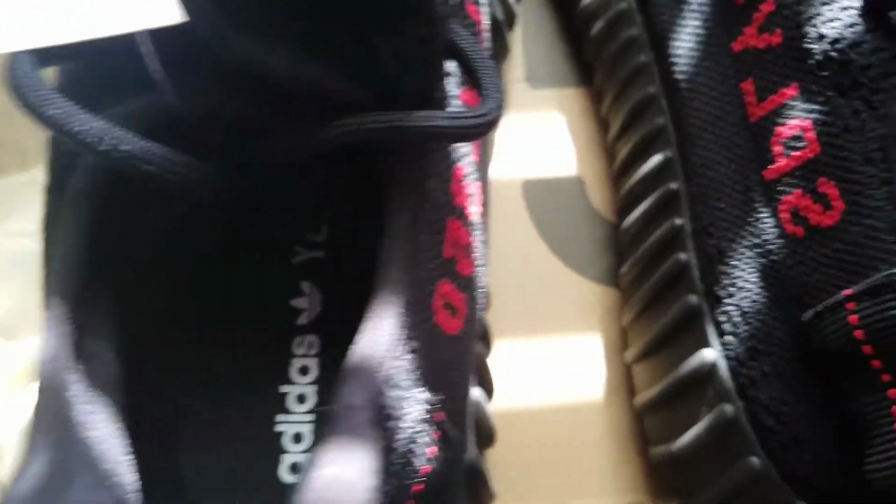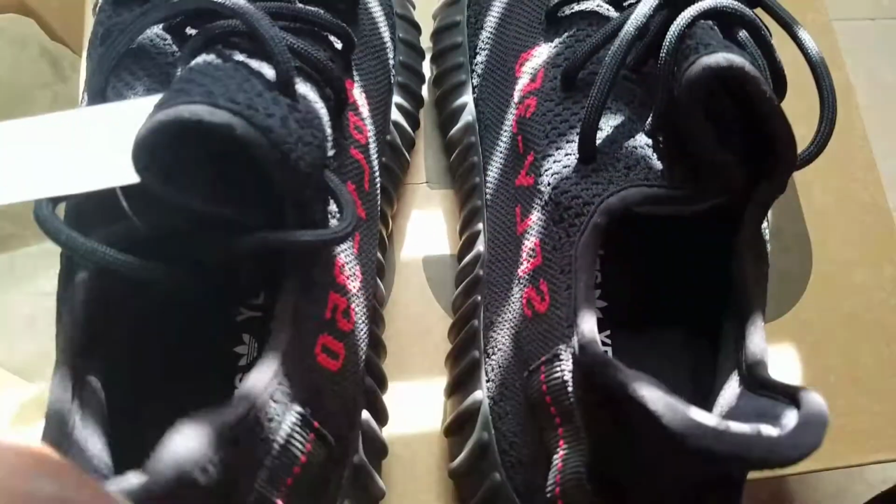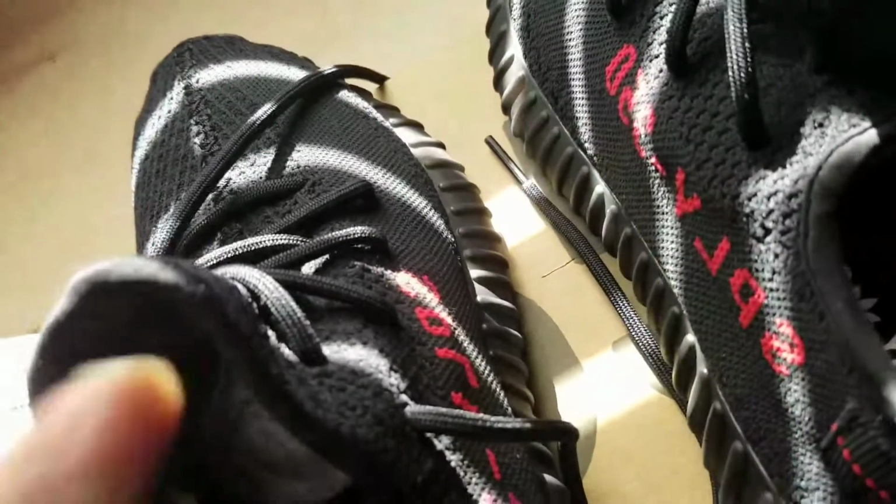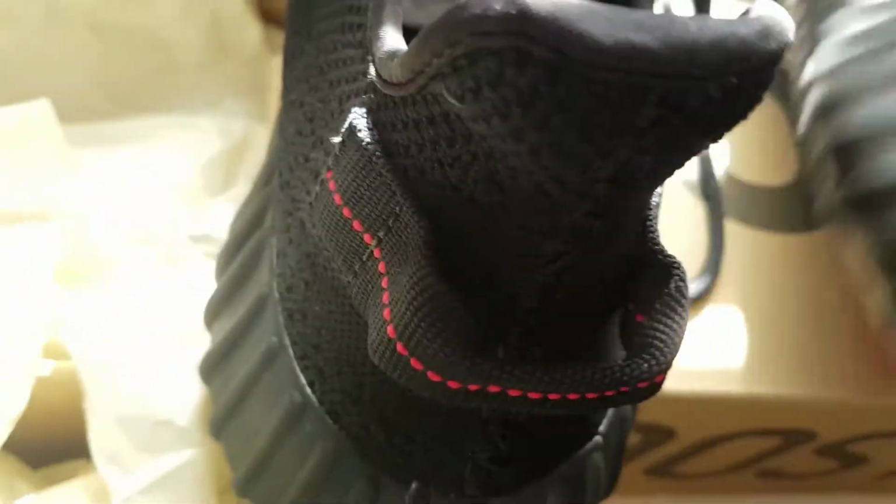And then let's go inside here. You see the Adidas Originals. Same thing here. They are not crooked, they're straight across. And let's see if I can get a picture of the inside tag. You see in here, made in China, and the Yeezy code inside there. So overall pretty good, but the main thing is the boost. So let's get into that boost.